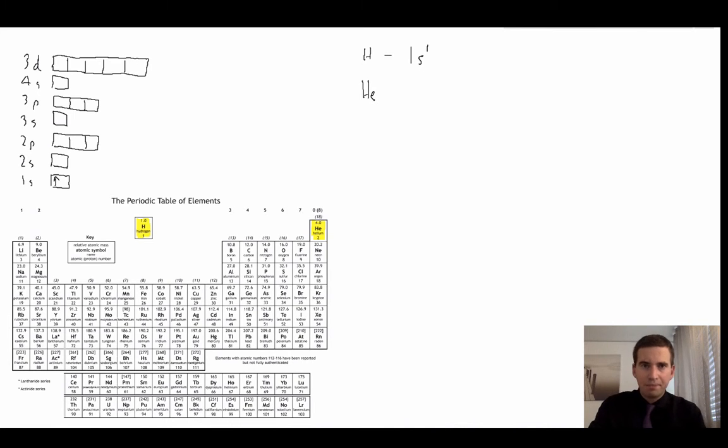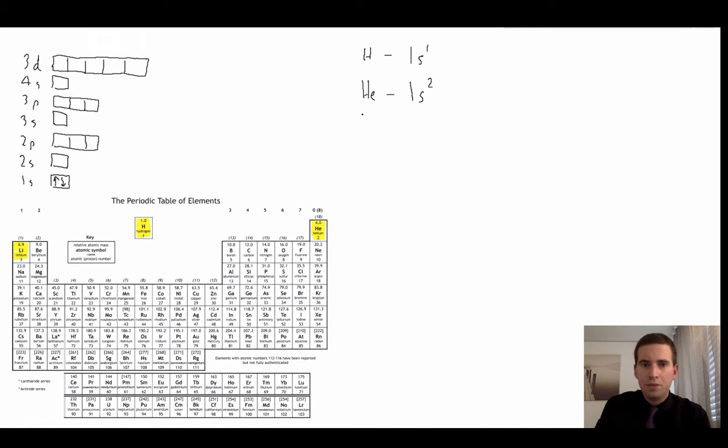Now helium comes next. Previously we said that each orbital needs to contain 1 electron before you pair it up. That was just for a specific subshell. You must fill up one subshell before you move on to the next. So this second electron also goes into the 1s subshell. Remember to put your arrow pointing the other direction, representing the opposite spin. So for helium: first quantum shell, s subshell, 2 electrons present.